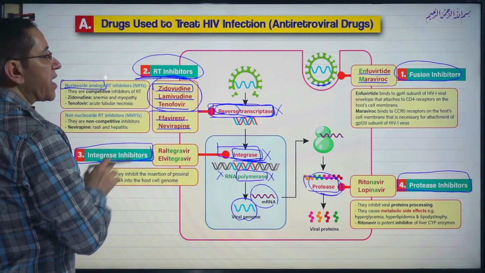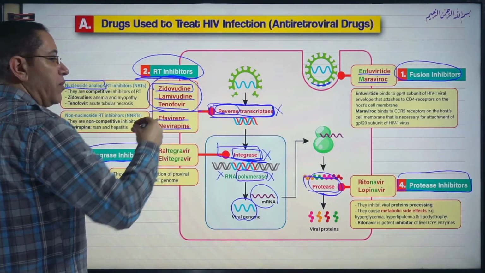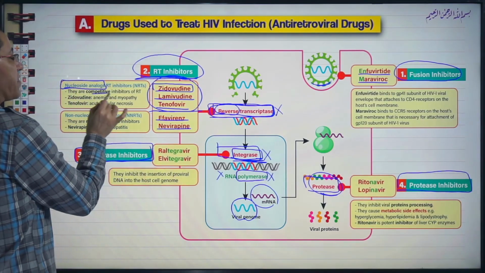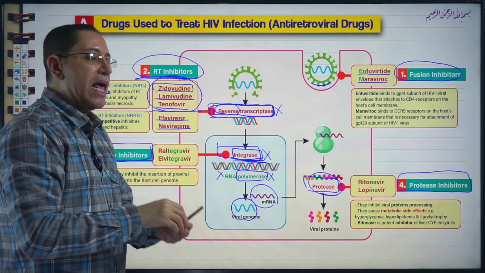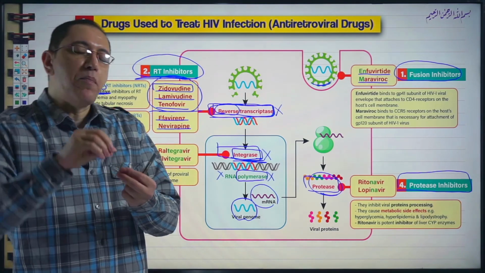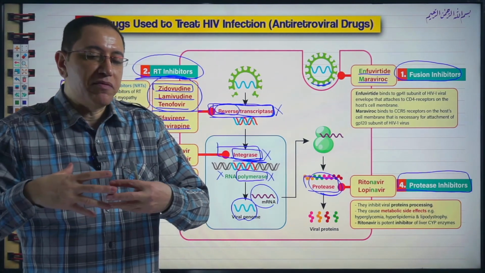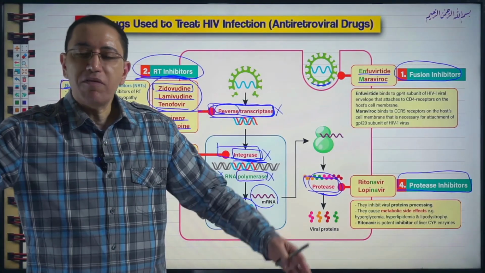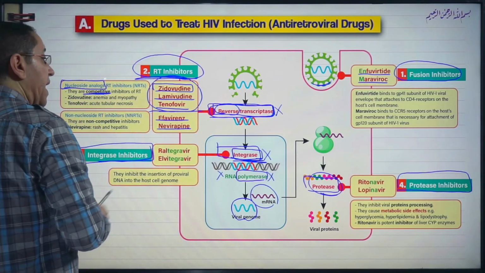This is about their composition, and since they are nucleoside analogues, which means they compete with this enzyme, then they are competitive inhibitors. They stop this enzyme through a competition as they enter and compete with the natural nucleoside of your own body. And the viral enzyme gets confused and no longer able to determine which one is the natural and which one is the drug.